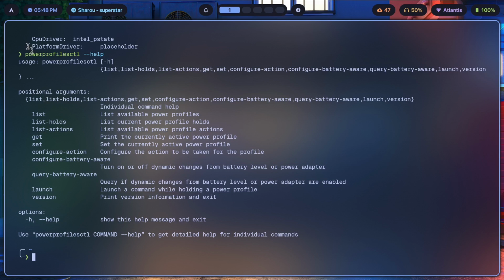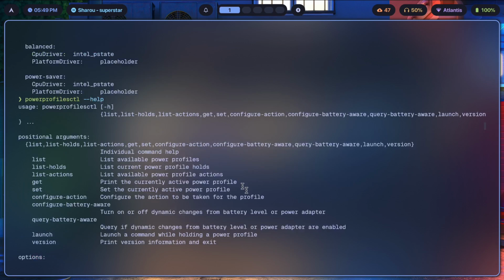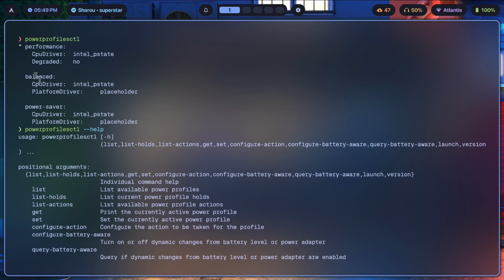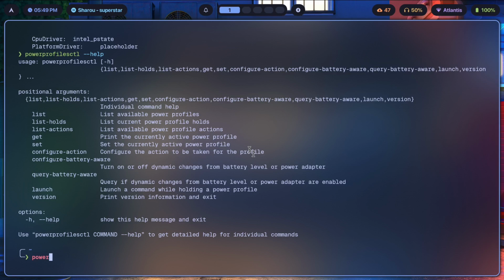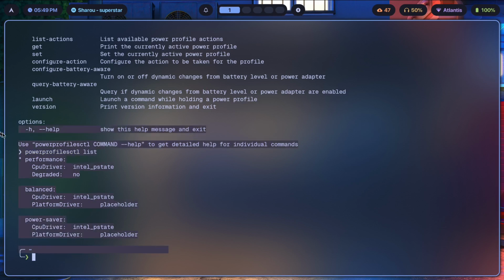Now, powerprofilesctl list is going to list the available power profiles, which, as we have seen earlier, is going to be performance, balanced, and power saver. So if we go to powerprofilesctl list, yeah, we see the same thing over here.